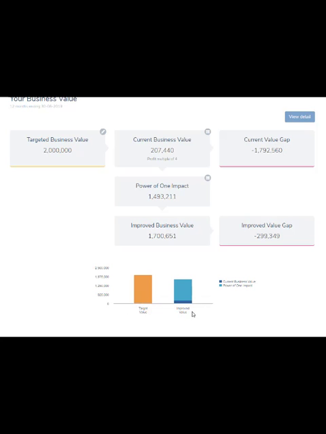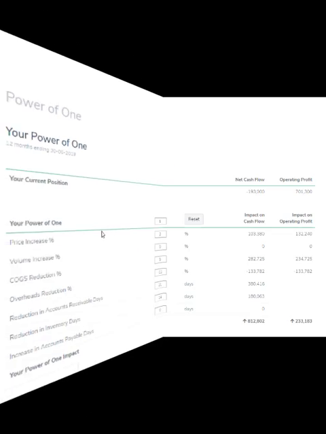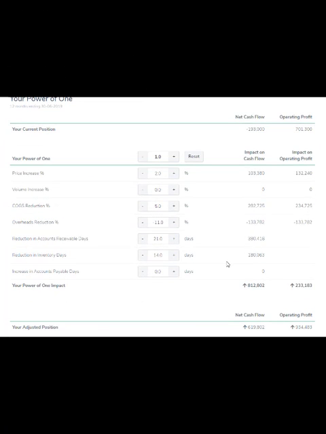So a targeted value, this is the power of making those few changes. So we can see how those changes can make a significant difference to our business. So there's lots of different scenarios we can run with this, but obviously very powerful tool, very good to see exactly what you want to do in your business, how that will affect your cash flow and your profit based on how your business has operated in the past, how making changes can make a significant difference to those profits.